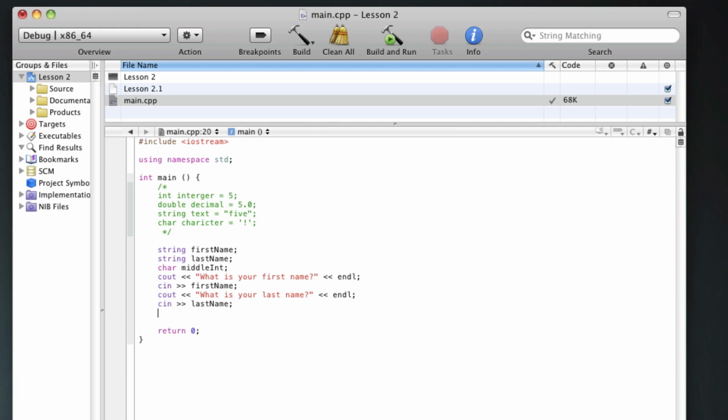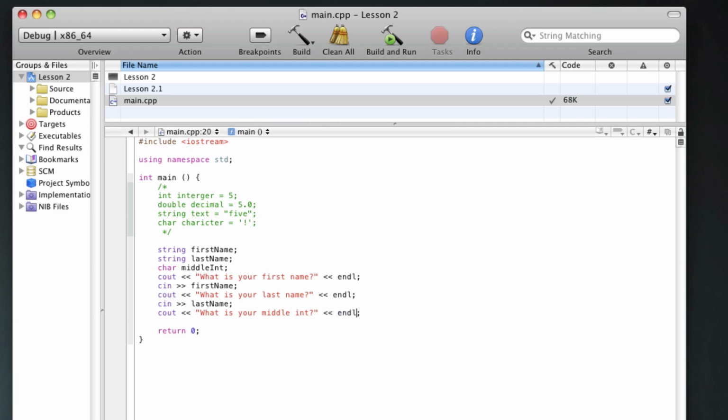Into that variable, and then we're going to ask them what their middle initial is, which is a char. So this is going to be a new data type that we're using. So we're going to say cout what is your middle, I'm going to spell this wrong, I guarantee you, so I'll just say what is your middle int, because I don't want to be embarrassed all over the internet by spelling something wrong. Since I'm the user, obviously I know what I meant by that, but anyone else wouldn't, so learn how to spell, and don't be like me.